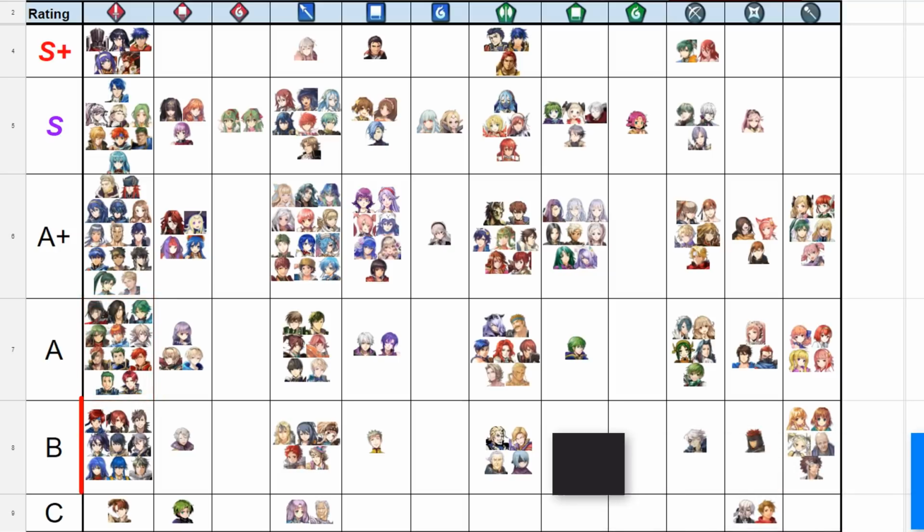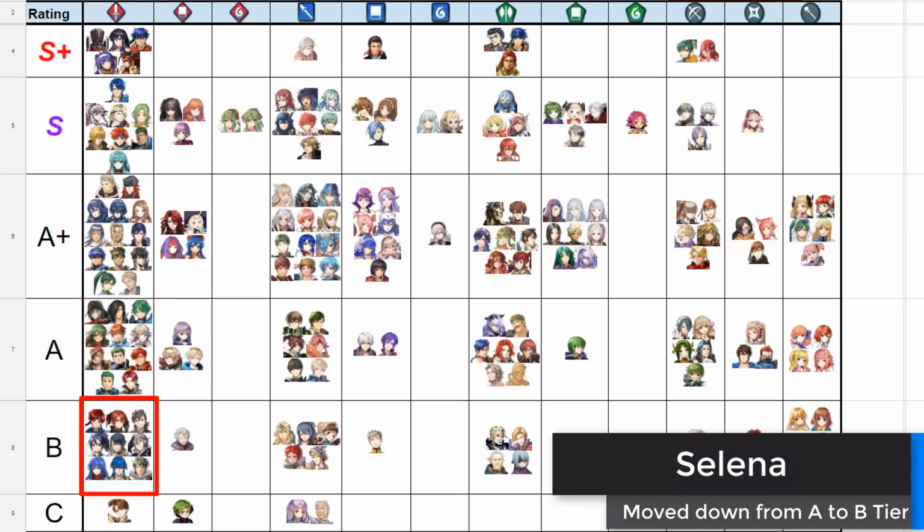And Selena has been moved down from A tier to B tier. She already had trouble keeping up with other sword units who can do the same things defensively as her but do an actual amount of damage unlike her, and it just got worse for her with the recent release of a lot of these sword units, and her low attack stat is her biggest downfall.